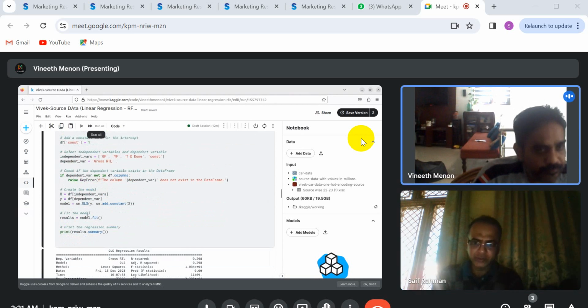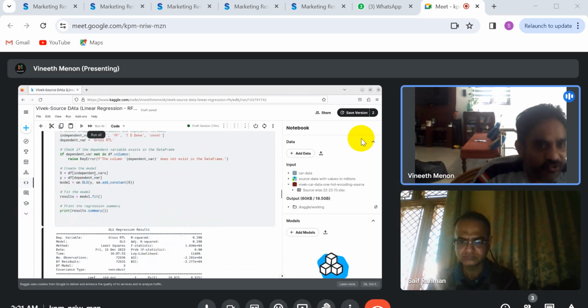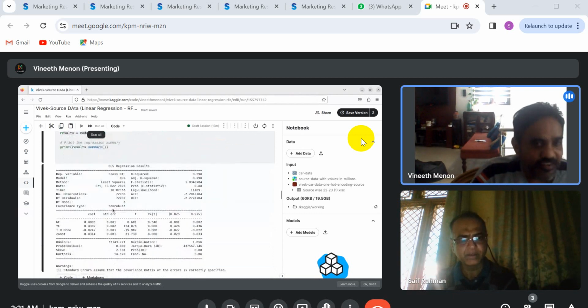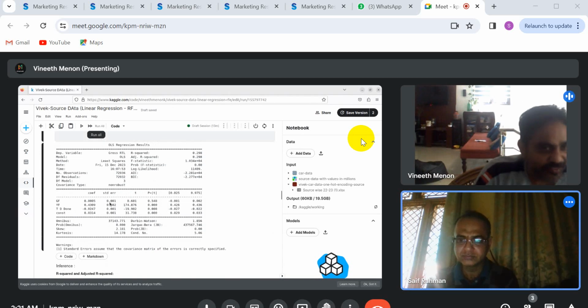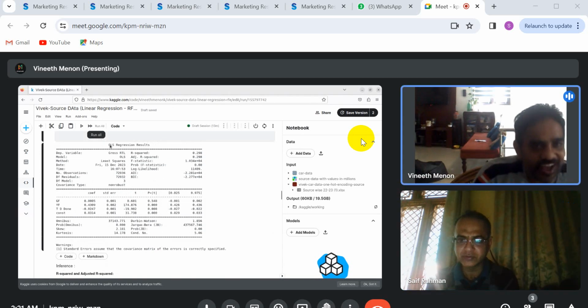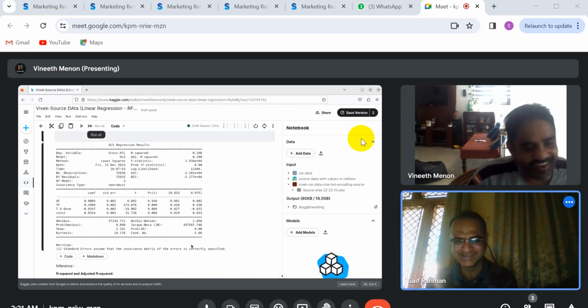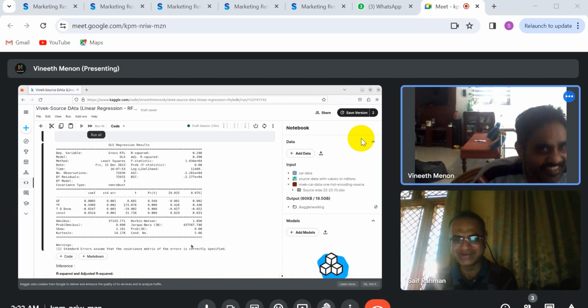Yeah, correct. Basically, you use X as the independent variables and Y as the dependent variable, and you just print the results. Then it will give the regression summary. Now, rather than going ahead and analyzing it myself, I just copy that and put it in ChatGPT, and it will give the answers.